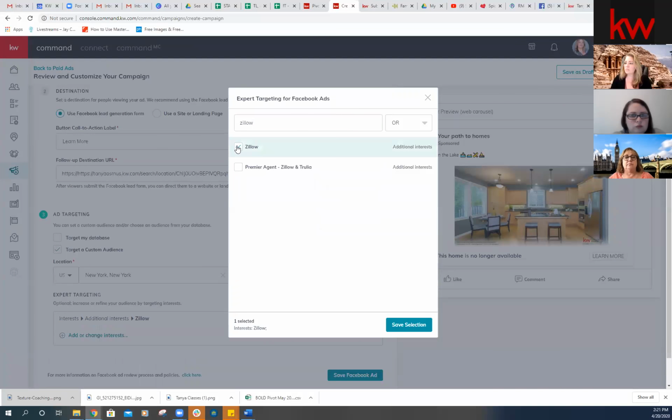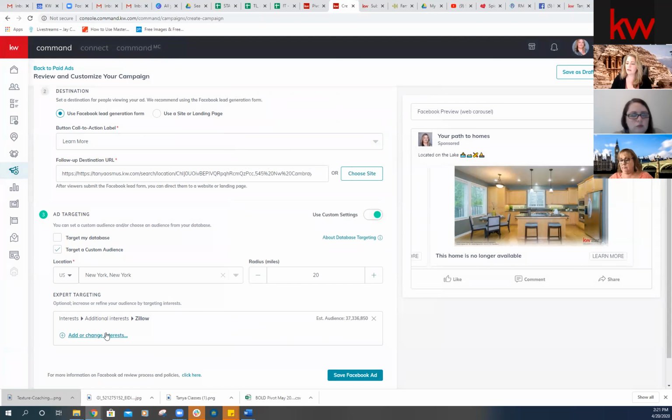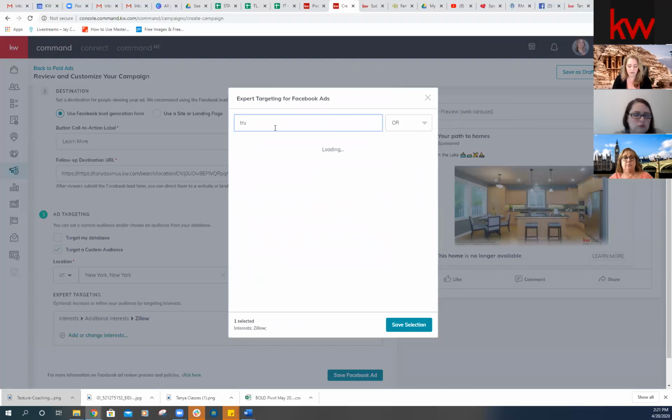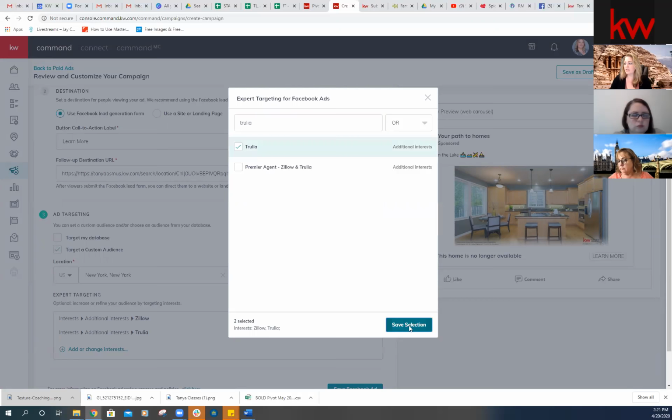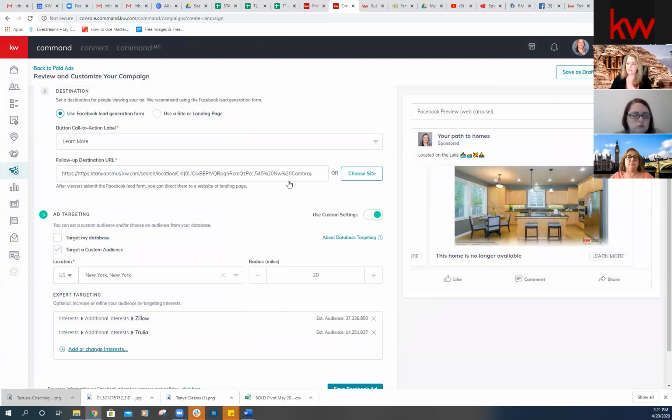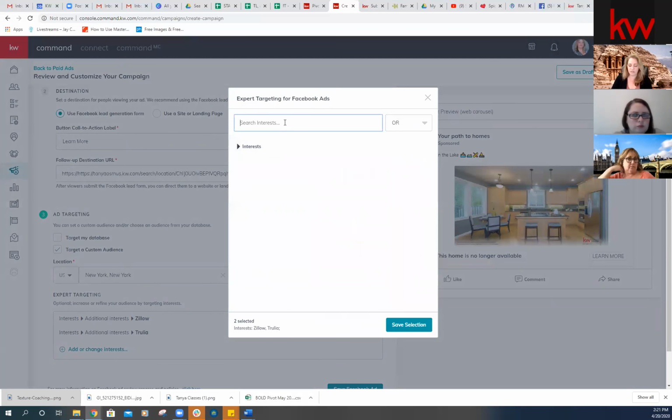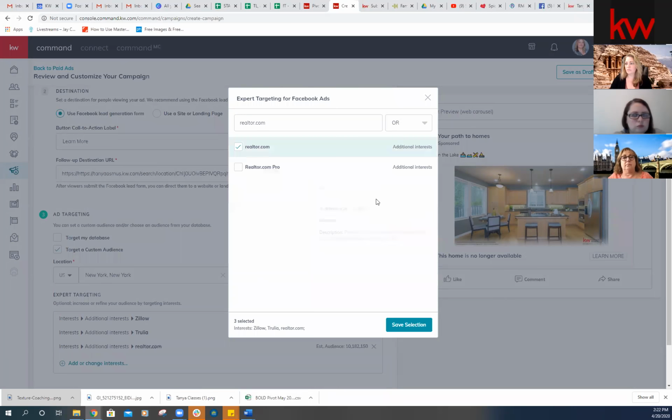So I'm going to check box that Zillow, and I'm going to save it. And then the other place that they go, even though it's owned by the same company, is Trulia. So I'm going to check that and put it in. And the third place that everybody goes to look at is realtor.com. So I'm going to check box that.